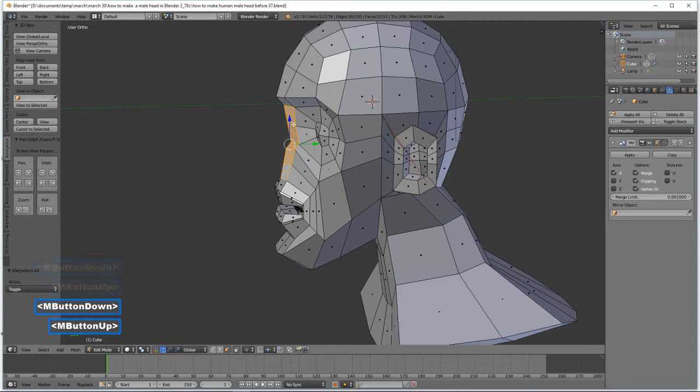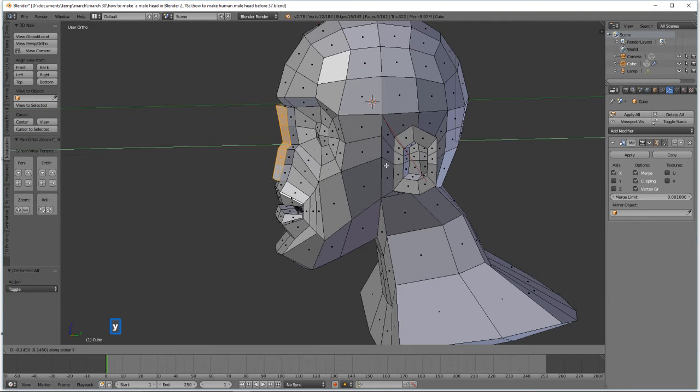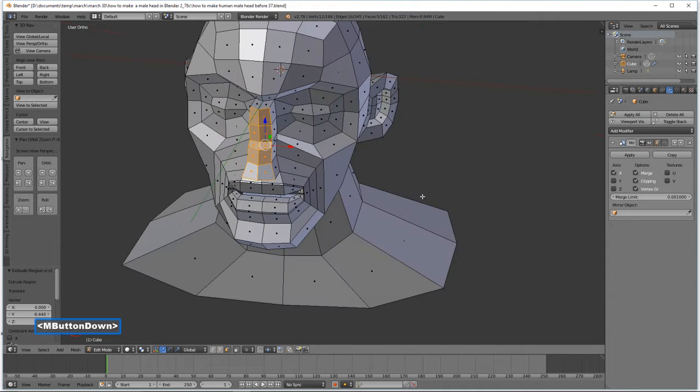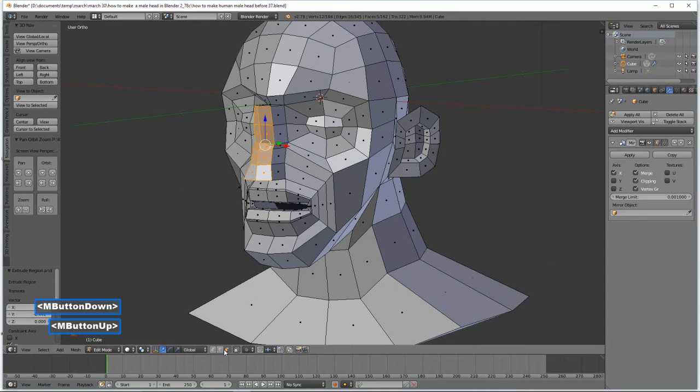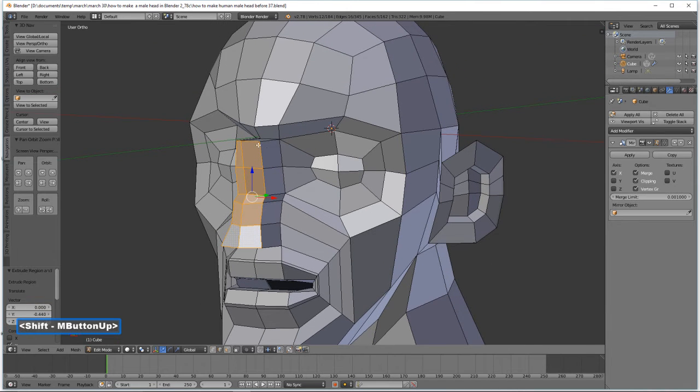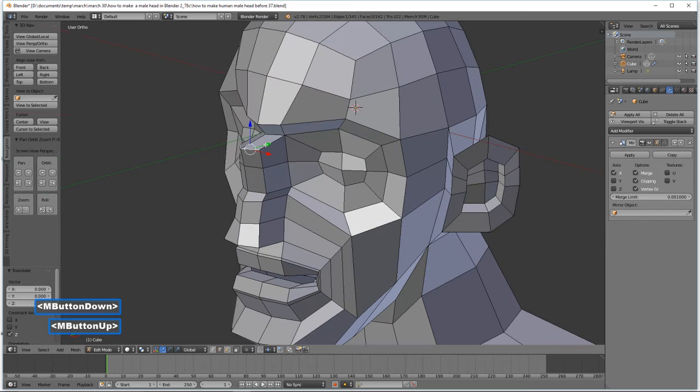So we turn to the side so we can see the nose coming out. We're going to press E to extrude on the Y axis like this, about like that. And then what we're going to do is click here to go to edge select. We're going to zoom in. I'm going to hold shift and the mouse button to zoom down. I'm going to push this down some like this. Take the manipulator and pull this in some like that. Pull this in.